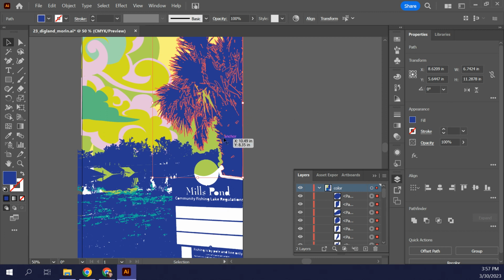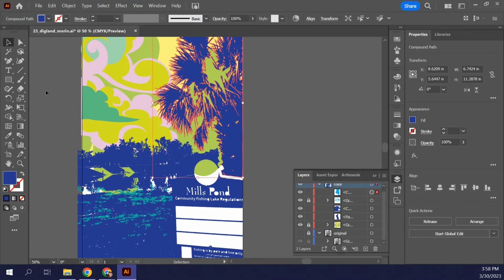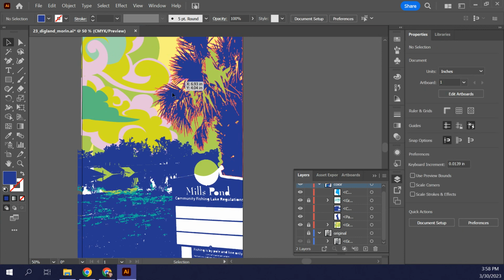When I do my release here, you will notice that I now have a billion little paths here. And I don't know if that's ideal. If you're going to go in and put text on something, I suggest redrawing it.